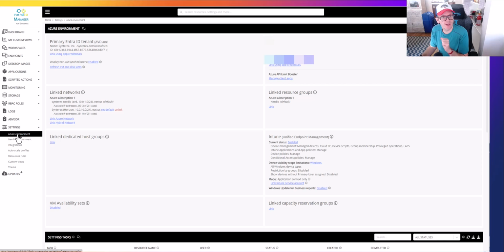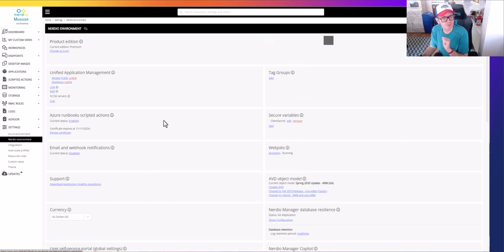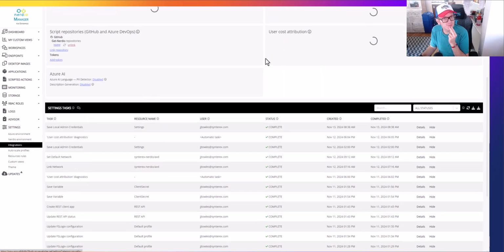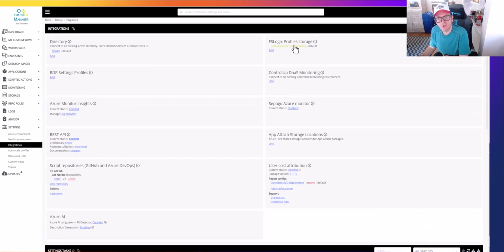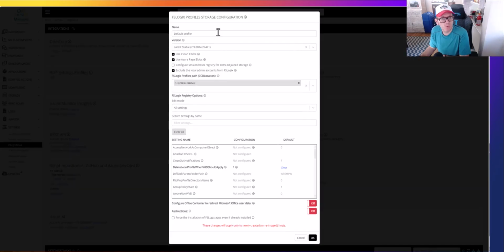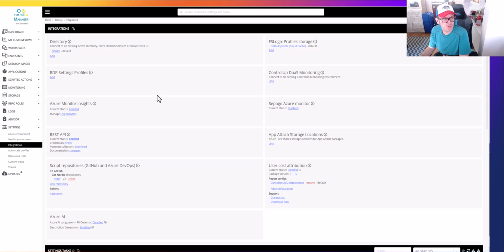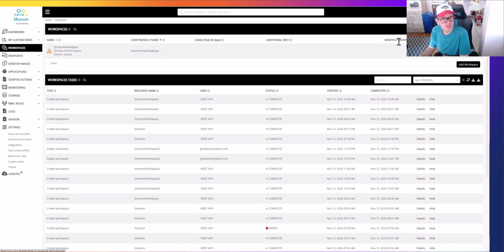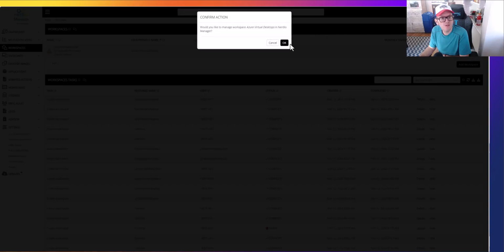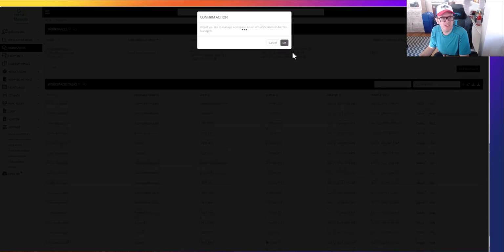So inside of our Azure environment, or actually it's the Nerdio setup, right? I'm wrong again. FSLogix. One of the things that we did earlier on is that we went in here and enabled FSLogix. We enabled Cloud Cache. We kept all these settings as default. We decided not to configure any of this stuff, because what will end up happening is Nerdio is going to automatically set up FSLogix for you, which you're going to see as these VMs are built. And I'm going to hit OK here, and I'm going to assign.